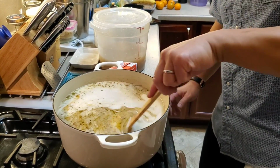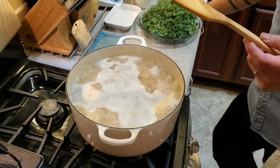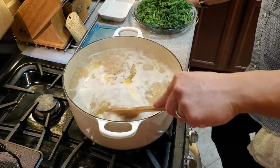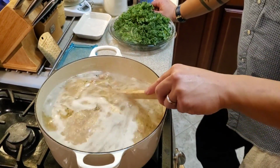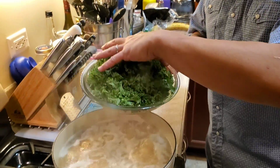I'll bring it back to a boil and let it simmer for a few more minutes to get the potatoes cooked through, and we'll be back. All right, now we are basically on the home stretch. The potatoes are basically done here. You can see the cheese, there's cream in here, here are the sausages, so this is basically all done. And the nice thing about this is, minus the cutting board, this is a one-pot meal, so you can save your dishwasher for another day. What's left here is just adding in the kale.